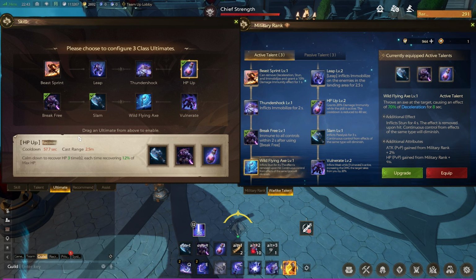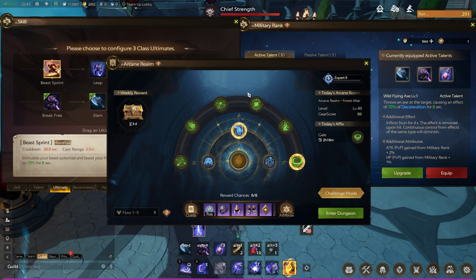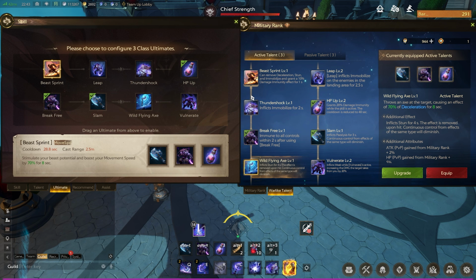The reason why I have break free right now is because we had that root effect in the previous floor 2 arcane realm. You would get rooted in those vines. So I was using break free to get out of that. And then of course, if a boss has an interrupt phase, you want to use your interrupt. So that's pretty much it for PvE. You don't really need to use gap closers in PvE, but if you need extra movement speed for a specific instance, just grab Beast Sprint. It's a relatively short cooldown, shorter than leap. It's 28.8 seconds. Leap is 33.6, so a little bit shorter.